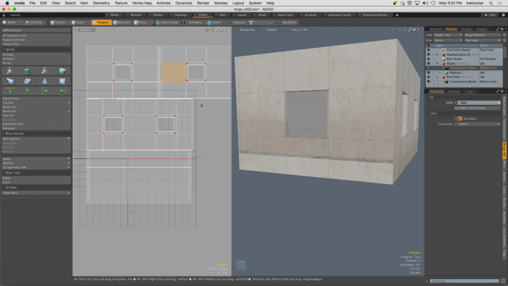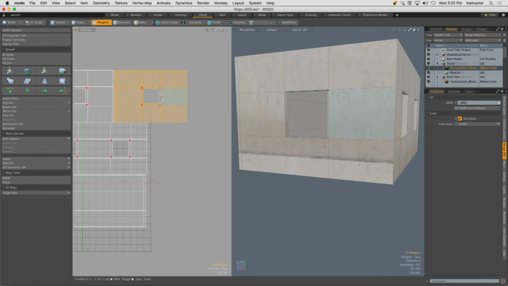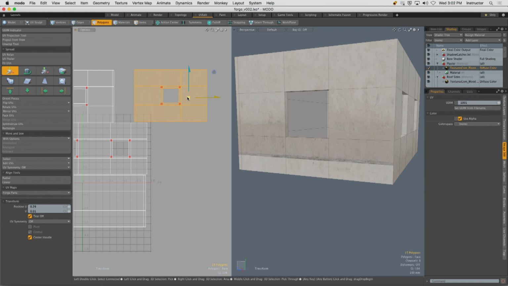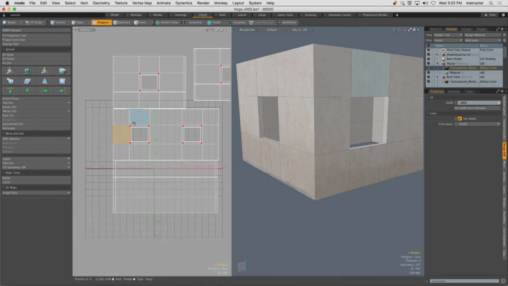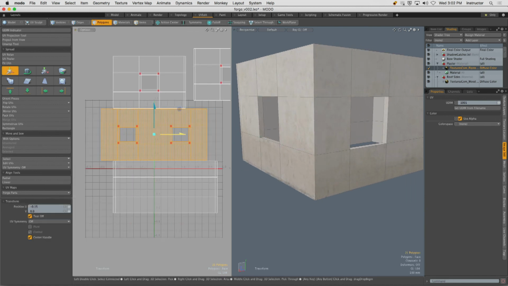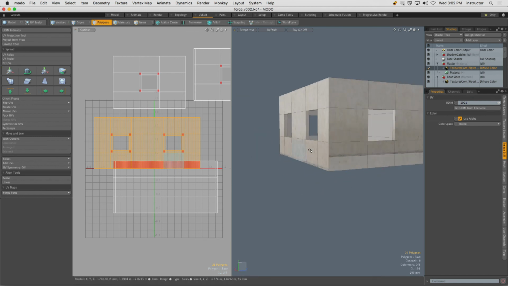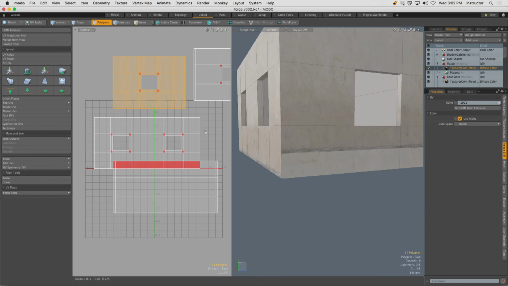Okay, so there's that wall. Let's move this left and right to get what I'm after. You can even move it up and down a little bit to get the pattern that you're after. There we go. That looks great. Where's that wall? Here's this wall. Move it around a little bit to get the pattern that I'm after. Then up and down. Yeah, awesome. Well, this wall needs to change, right? Because we definitely don't want the seam to be right there in the middle.